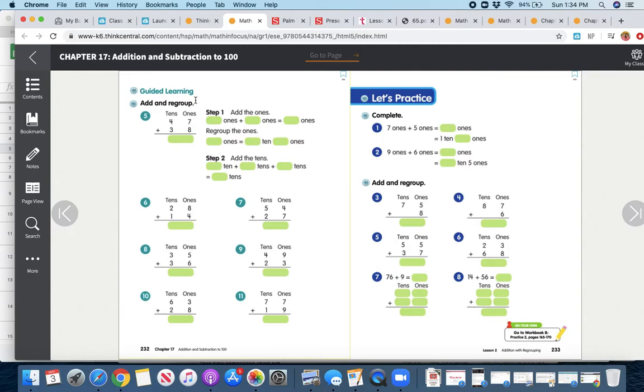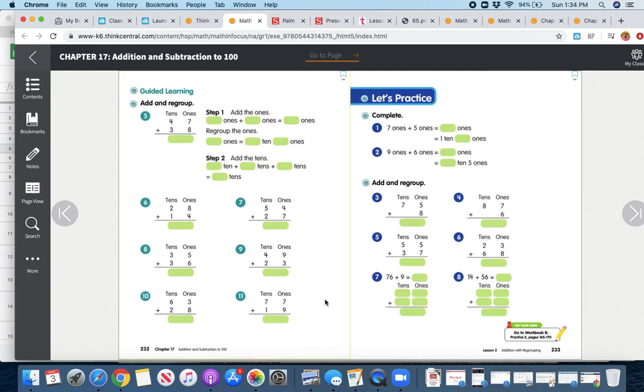Because we all make mistakes, right? And it helps us really deeply understand the concept if we're physically using objects or drawing a representational picture. So we are regrouping, so make sure we're not losing our 10 because 7 plus 8 will make 15, not just 5. So we have to make sure we show the 10 in the tens place.